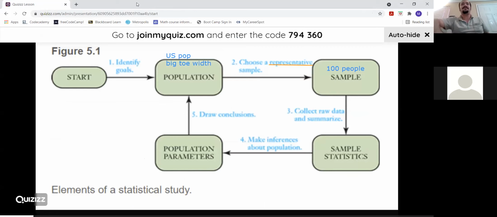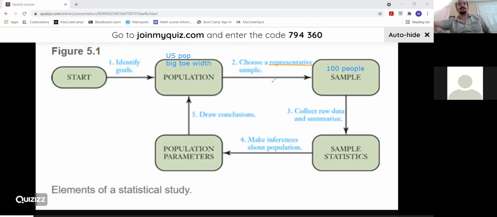Okay, so I'm not going to go to 300 million people. I'm going to select 100 people. How I select them, we're not getting into that right now, but I'm going to select them somehow. I'm going to go measure the big toe on each of these 100 people. Hopefully I clean my hands in between each turn, make them wash their feet before, or something. Seems like it's getting a little nasty, but sometimes we got to do a little nasty work in science. So 100 people. We're going to get the measurement of the big toe of the 100 people.